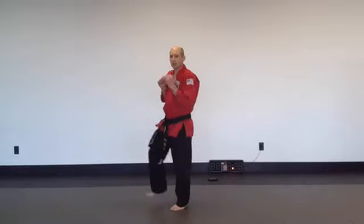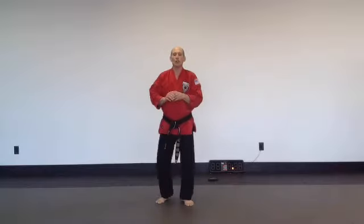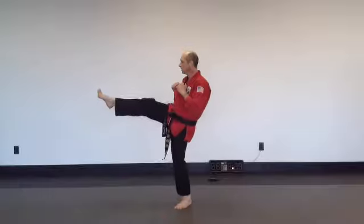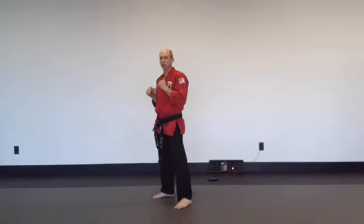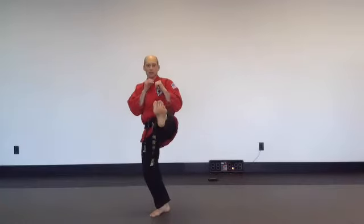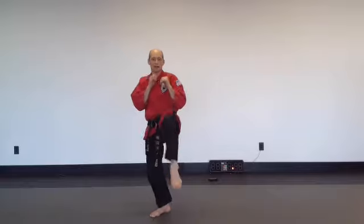So instead of just tucking and extending it out, we're gonna do it on a four count. So it's gonna be one, and then two, and then three, and then four, we set the leg down. Right, so ready, hands are up. We'll start with the right leg. Ready, one, hold it up, and then two, three, and then four.